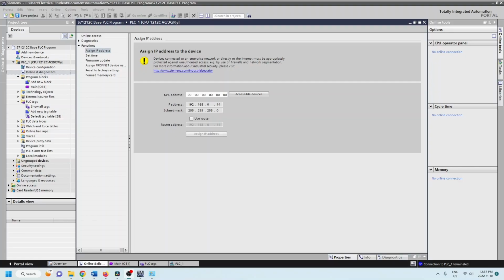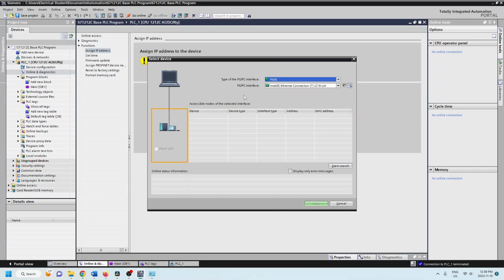So the reason for that, I believe, is that if your PLC has a program that's already in there with an assigned IP, then you're going to have to open up an existing program and then just download the program with a new IP address. Right, so I've got my base PLC program that we just went through in the previous video, and I've changed my IP address to 192.168.0.14.